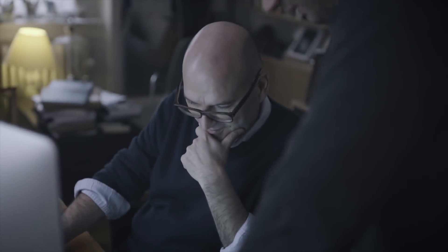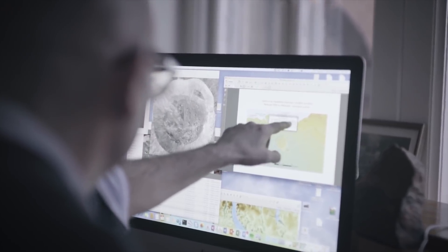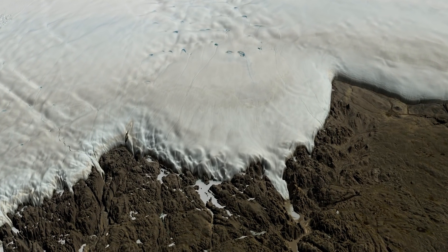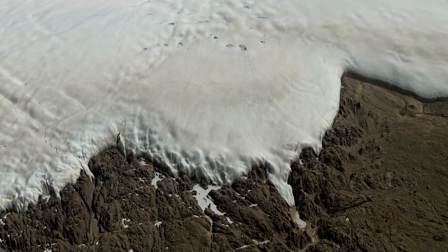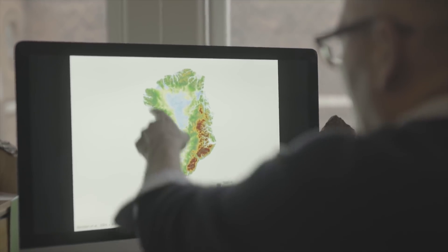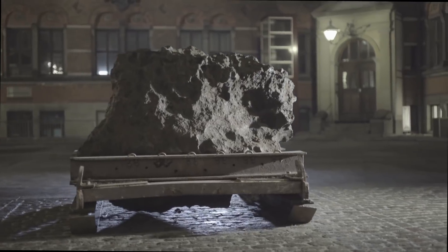This map gets more refined all the time, yet there are still areas open to interpretation, including the conspicuously semi-circular edge of the ice sheet drained by the Hiawatha Glacier. There, the data showed a circular depression in the bedrock, near the region where that iron meteorite had been found.